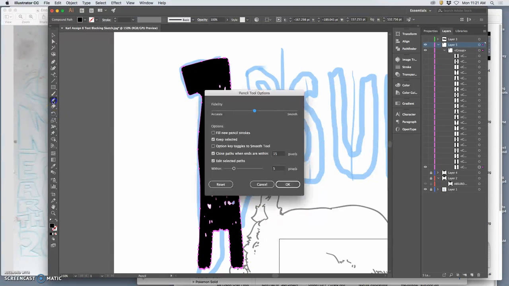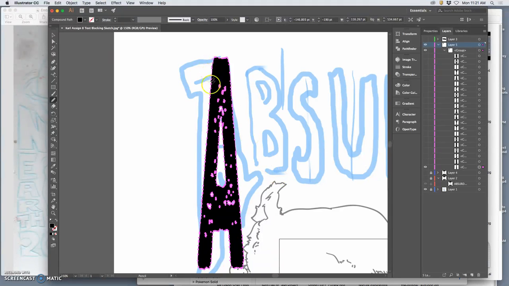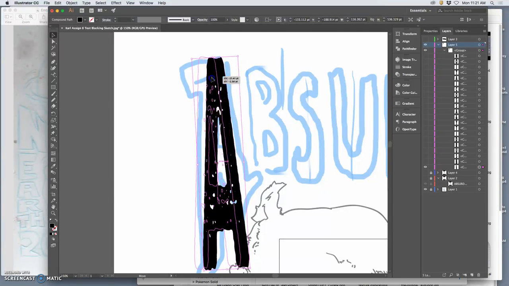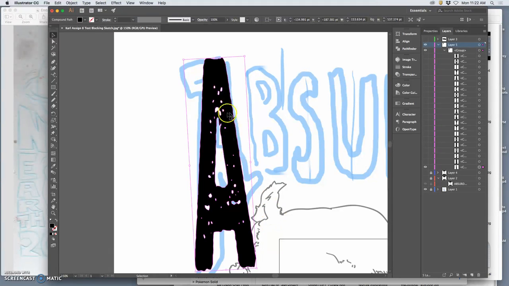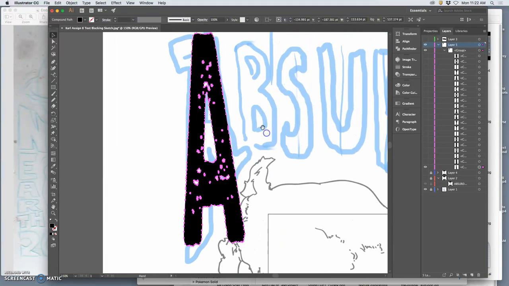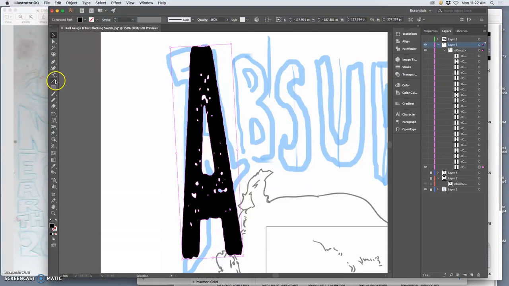Now, I want to set my pencil to be actually maybe even a little bit more accurate than what I had, because this is a pretty wavy kind of hand-done font, right? Or typeface, rather. I can also tilt it, kind of get it close. I can widen it. And in some ways, it's really cool to have those little paper texture holes cut in. It will make it seem more hand done, but it also means that I'll need to stay aware of that as I design it myself.